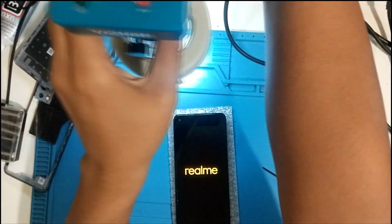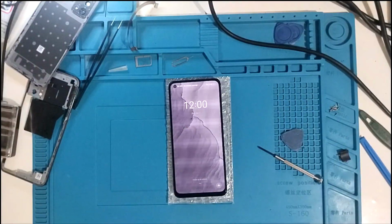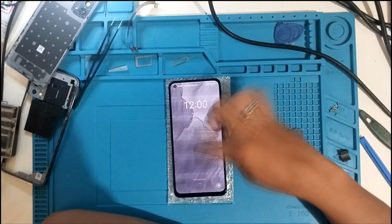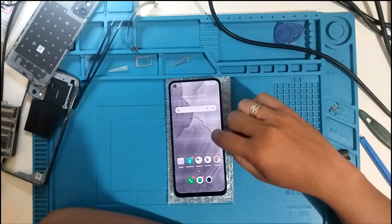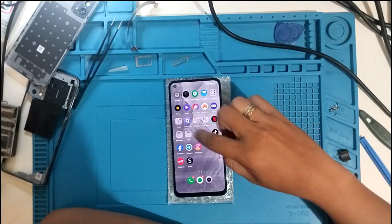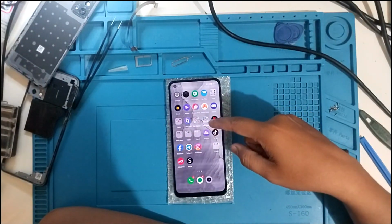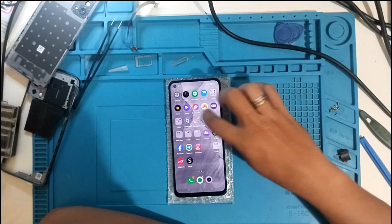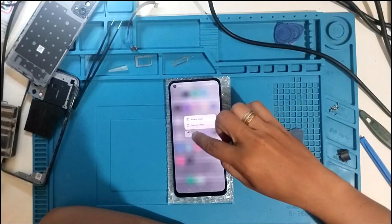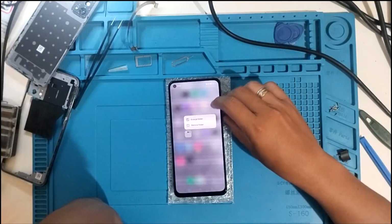We need to use the camera. No need, I think. See? It is still running. Wait. Let's wait. I think it's still a problem. Let's observe what else we can do. It's still a touch problem, I think. So it's not the cable. So what is the problem with this phone?